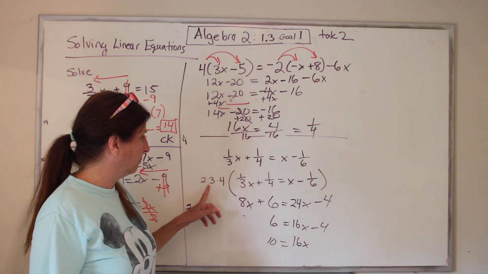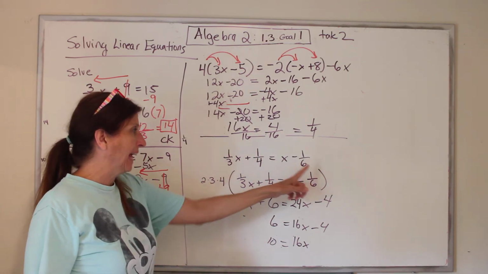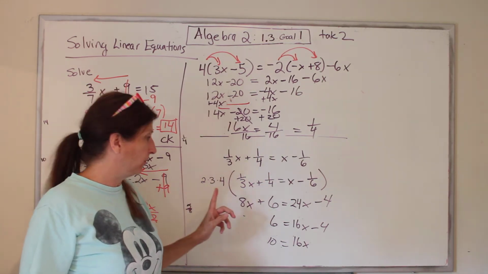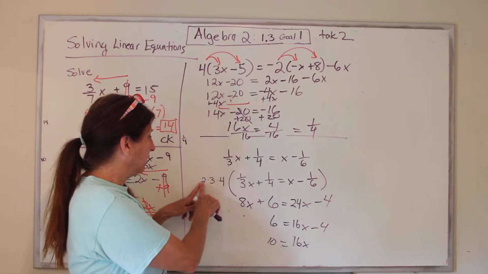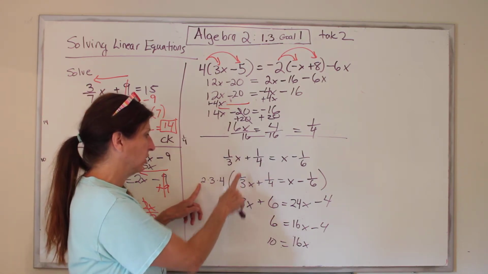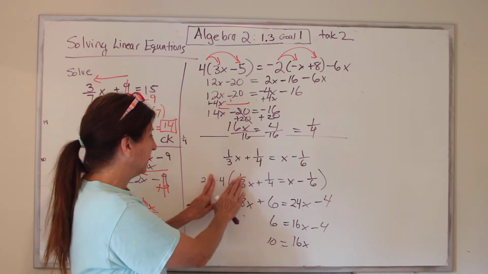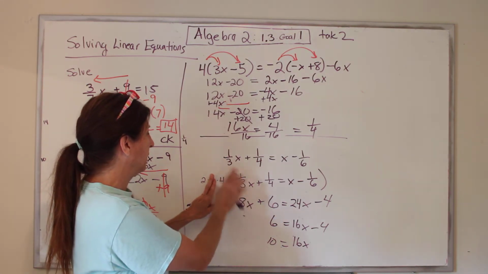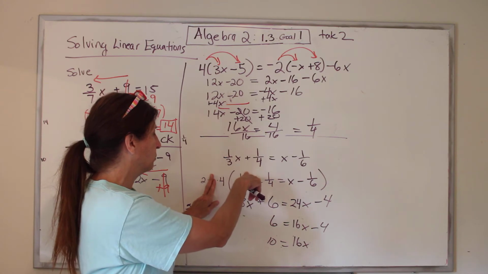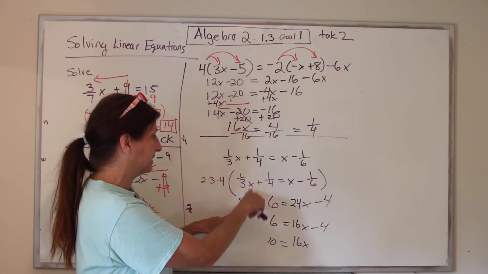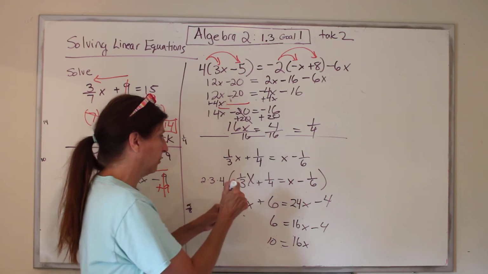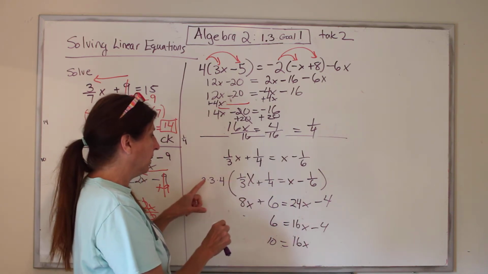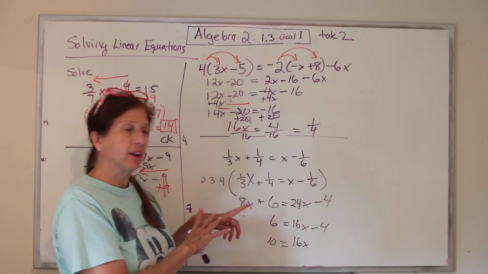So on this problem, we're multiplying by the elements of the denominator to get rid of them. So here I'm going to multiply 2, 3, and 4 times this term. When I do, the 3's cancel out, and I'm left with 2 times 4 times 1, which is 8x. The x is still there. And that x, you might not be able to tell, is in numerator land, not denominator land. You can see it better in your book. They have better handwriting than I do.